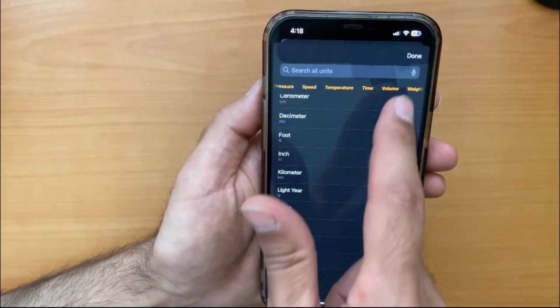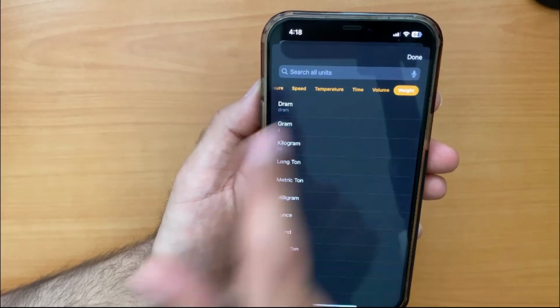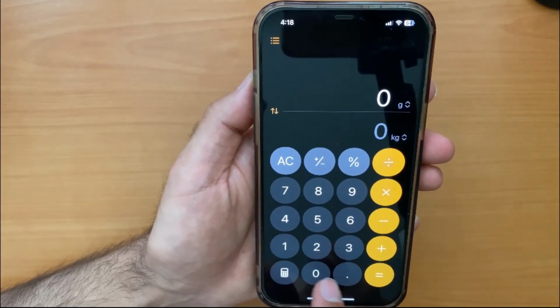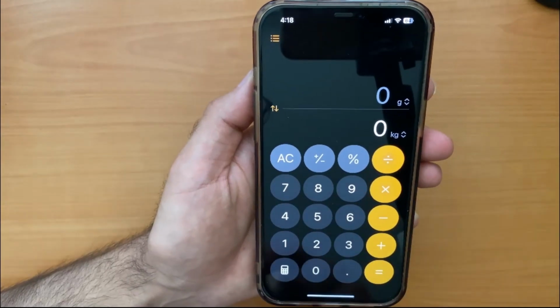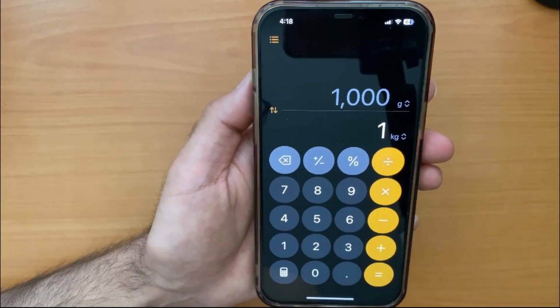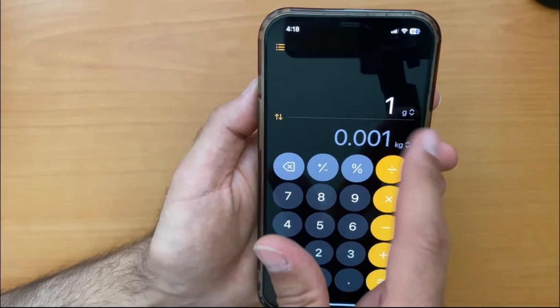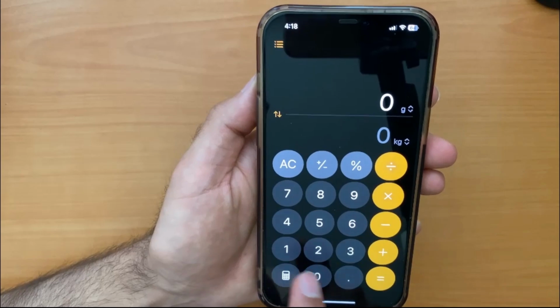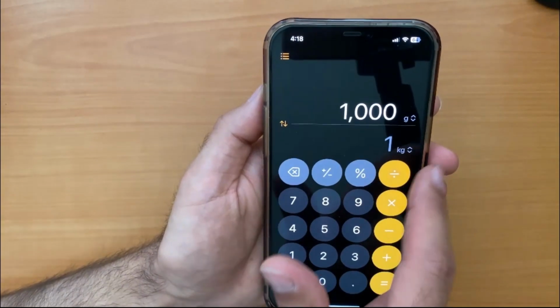Now I will choose volume or weight, for example gram to kilogram. For example, 1 kilogram, which is about 1000 grams, and reverse it, 1000 grams, which is 1 kilogram.